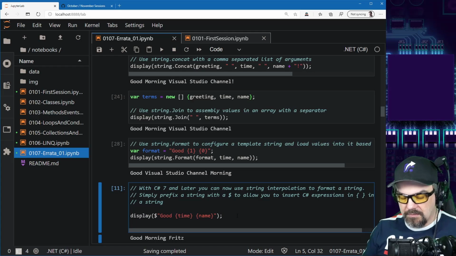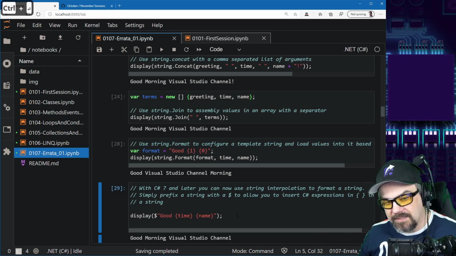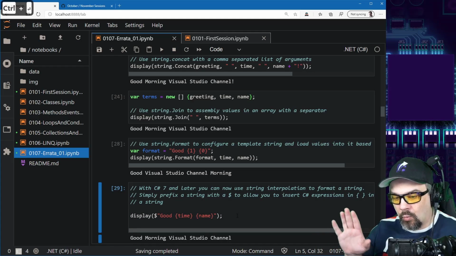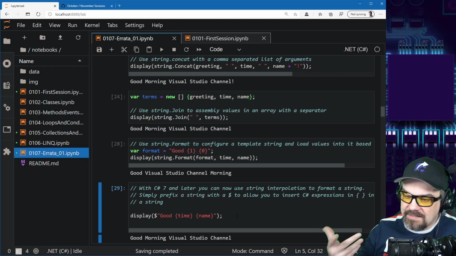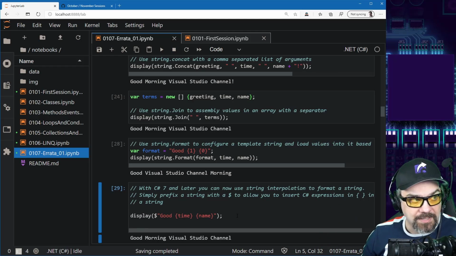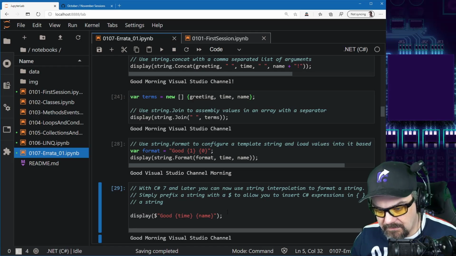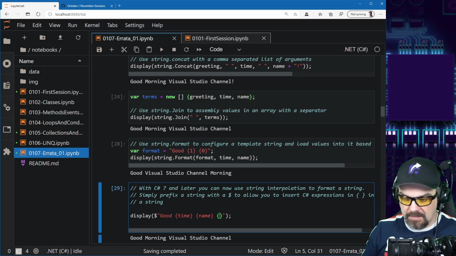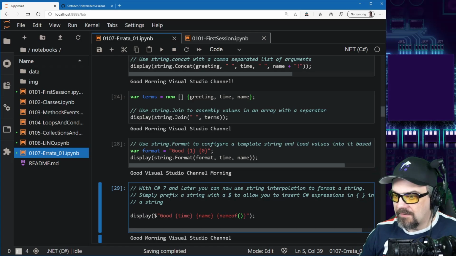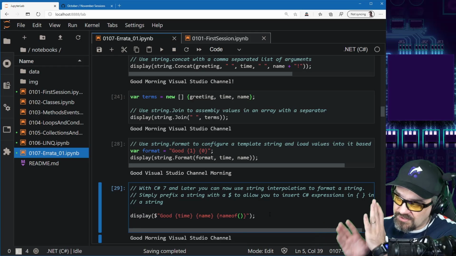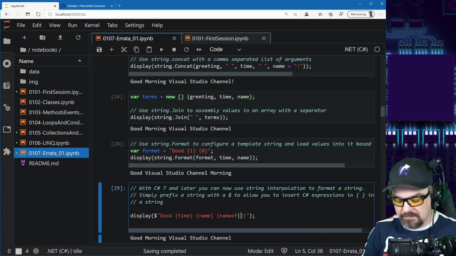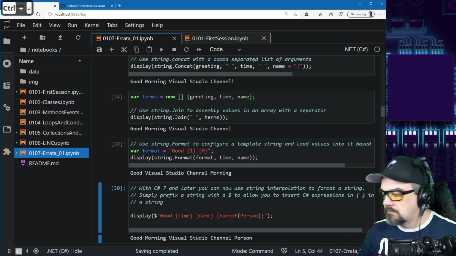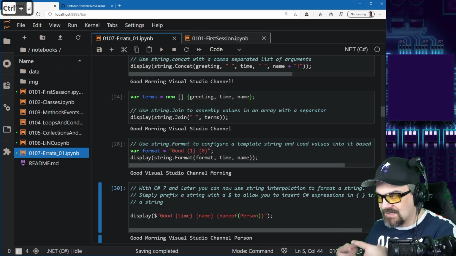Now it's crystal clear to me exactly what's happening inside that string formatting operation. I can even use, like I said, it's an expression. I don't just have to put a variable in there. I can put a method call in here, and it outputs those things appropriately.